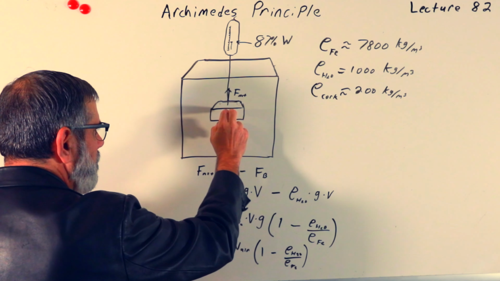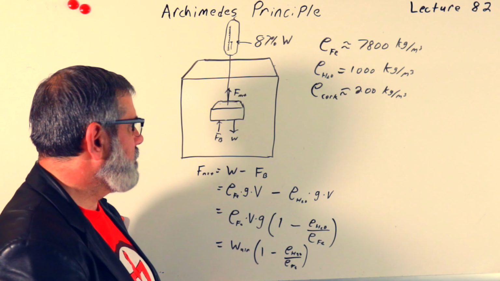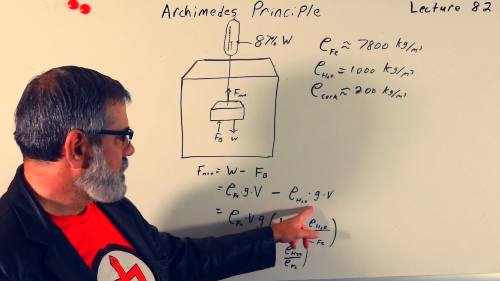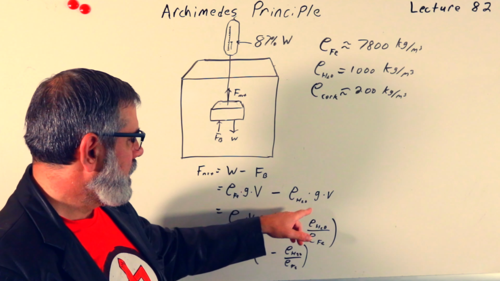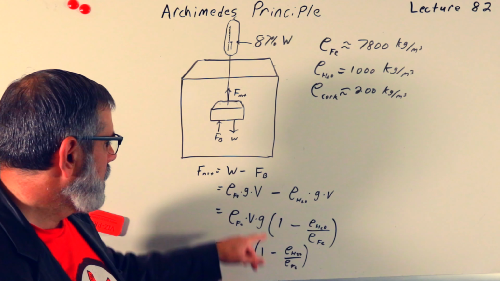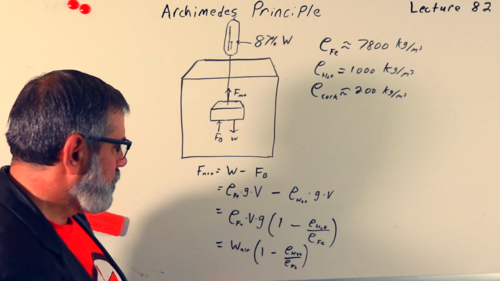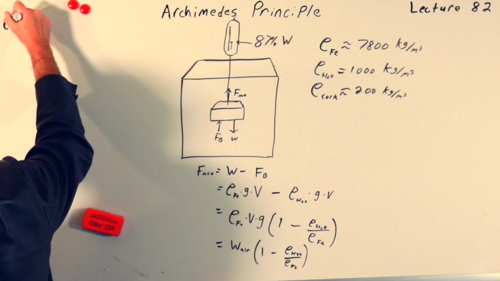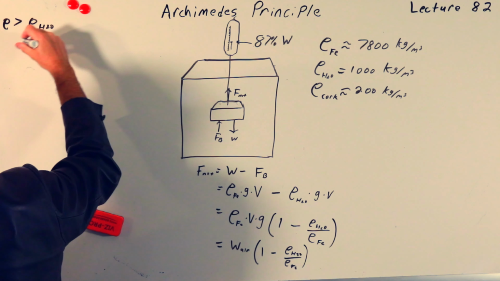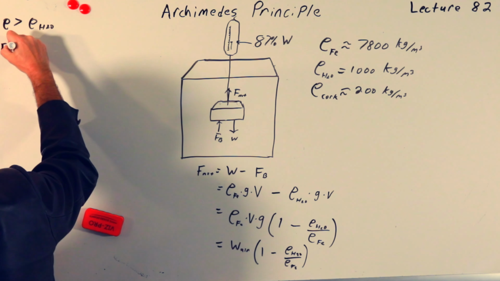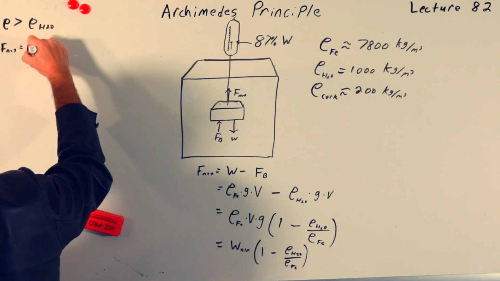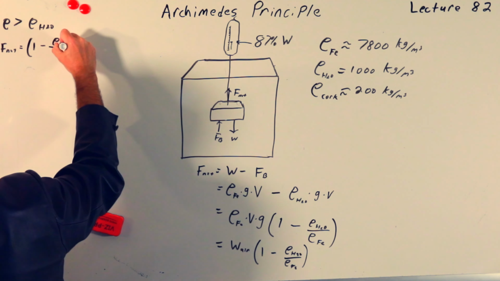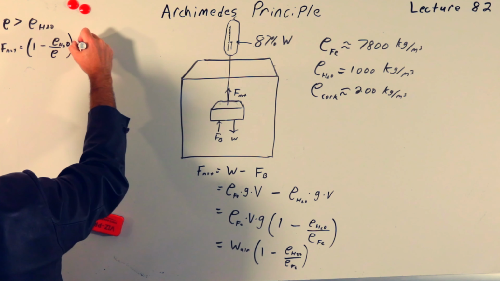Well, now the buoyant force is going to be bigger than the weight, because just look at the two terms. For a given volume, the buoyant force is going to be larger than the weight of the cork. So we're going to switch these terms around. But let me write this result up over here. So for rho greater than rho H2O, the relevant result is that the net force is equal to 1 minus rho over rho H2O over rho times the weight.